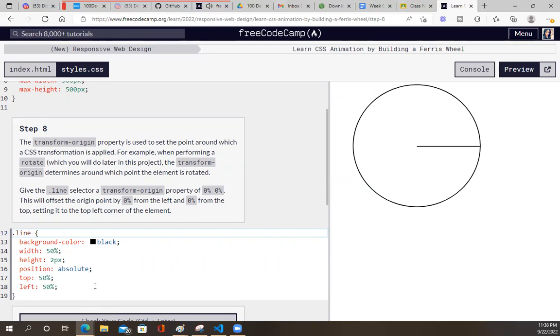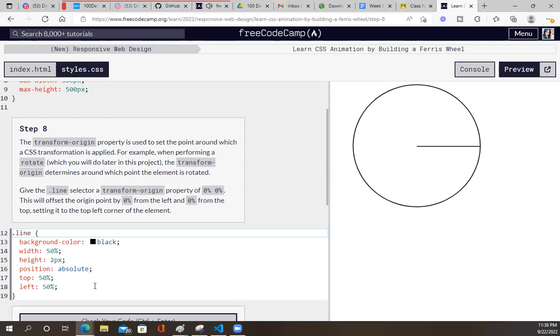The transform origin property is used to set the point around which a CSS transformation is applied. For example, when performing a rotate, which you will do later in this project, the transform origin determines around which point the element is rotated.